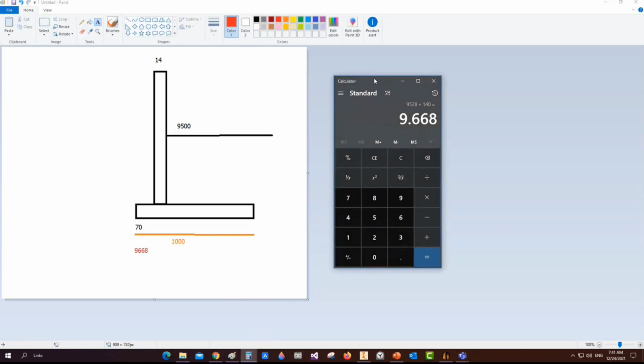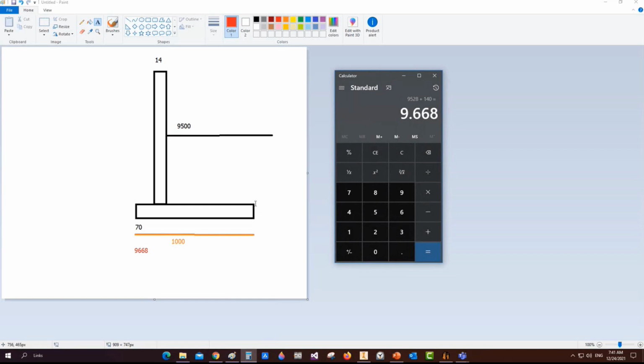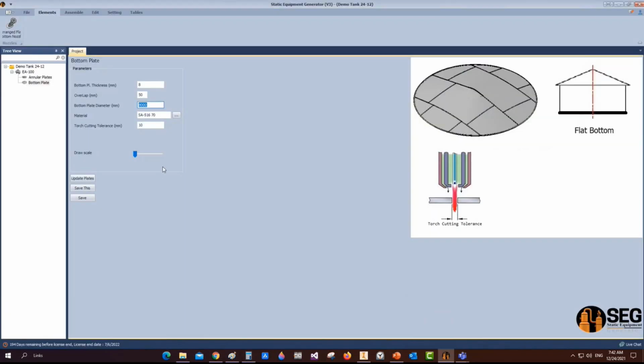So the inside diameter of the annular plate will be, so we will decrease 2 meters, 1 meter from each side, okay, and we will add the overlap, which is 50 millimeters from each side. So we will add 100 millimeters. So that will be the diameter of the bottom plate.